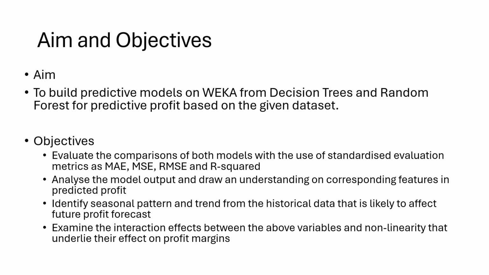The second is aim and objectives. The aim is to build predictive models on Weka, using decision trees and random forest, to predict profit based on the given dataset. The objectives are to evaluate and compare both models with the use of standardized evaluation metrics such as MAE, MSE, RMSE, and R squared.